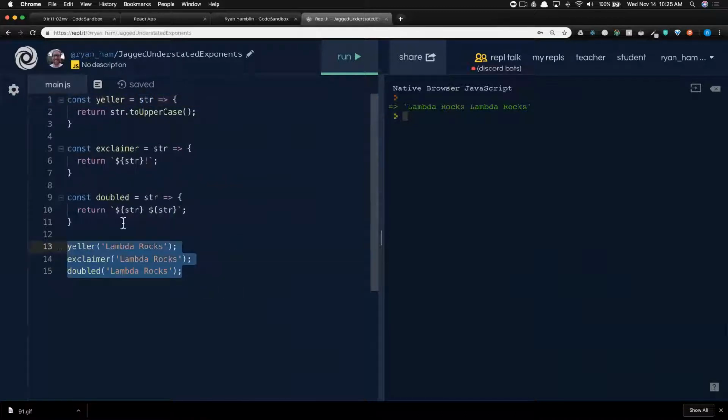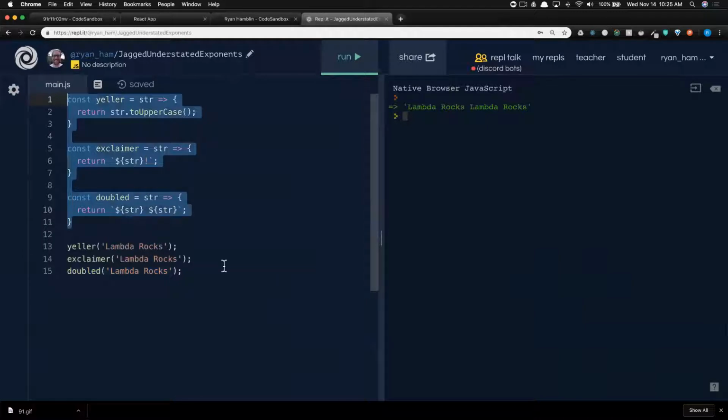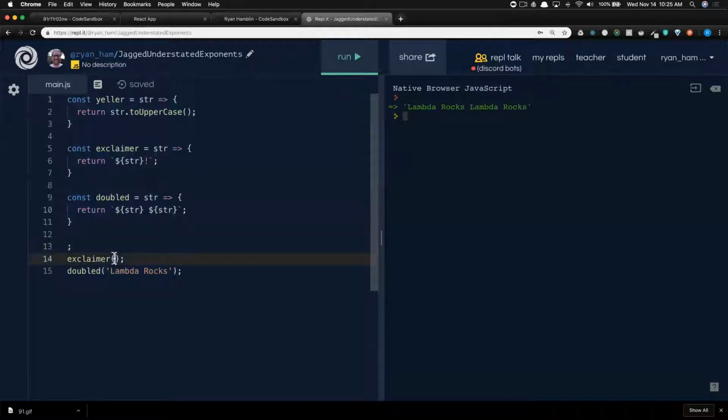So what if we wanted to use these three functions in a way that allowed us to uppercase and exclaim and double a single given string, okay? Well, we can do that with composition, because we can pass functions around as arguments. Yeller is going to take in this lambda rocks string.